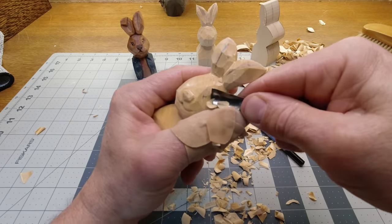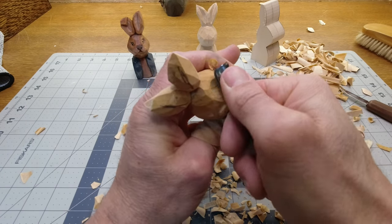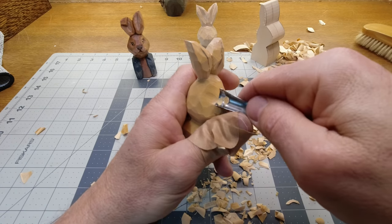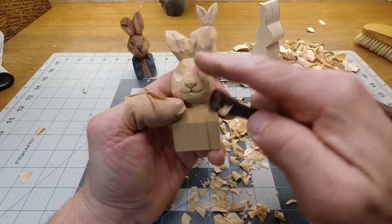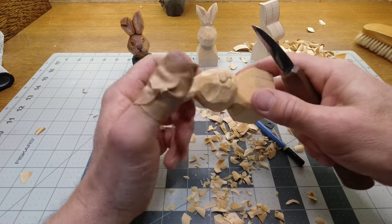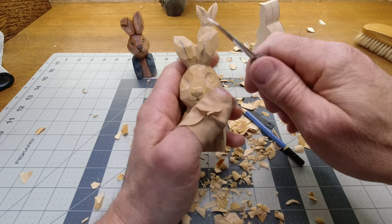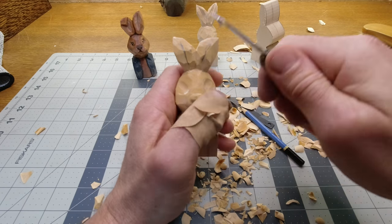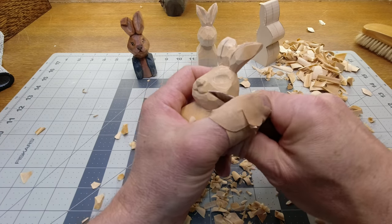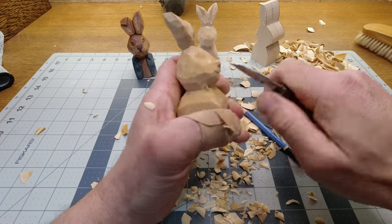All right. Going with the, we'll fight the grain. All right, there we go. I'm going to take some of the sharp edges off. This knife is ready for a stropping. When you see white lines starting to show up, it's time to strop your knife. But I don't think I've got a lot left to do here, so let's just carry on with it.